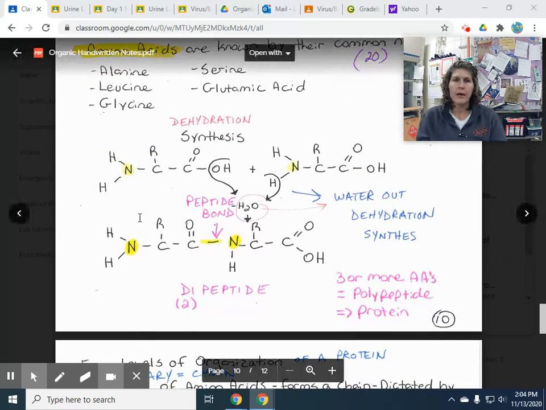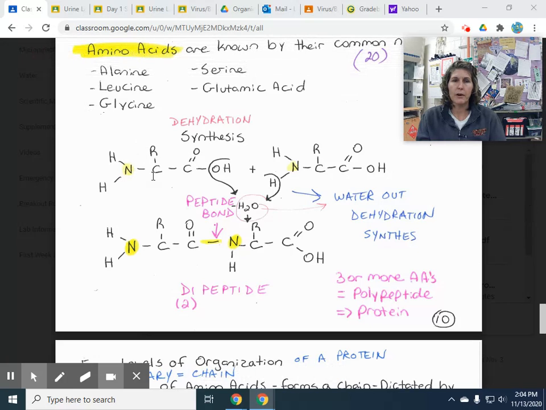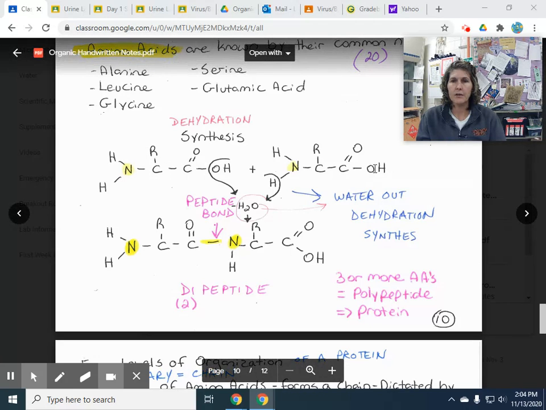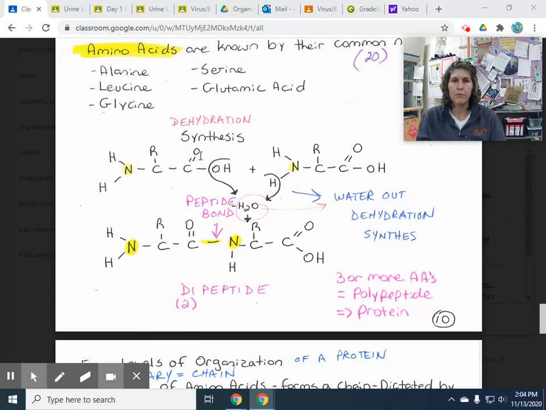We create them the same way, through dehydration synthesis. There's my amino group, there's my carboxyl group, there's my R group. I'm joining this amino acid together with this amino acid. I'm pulling out my water. There it is. I have a new bond. So this amino acid, now joined together with this amino acid, are joined by what is known as a peptide bond. A peptide bond is where we have removed water to join them together. This structure here is now called a dipeptide, two amino acids together.